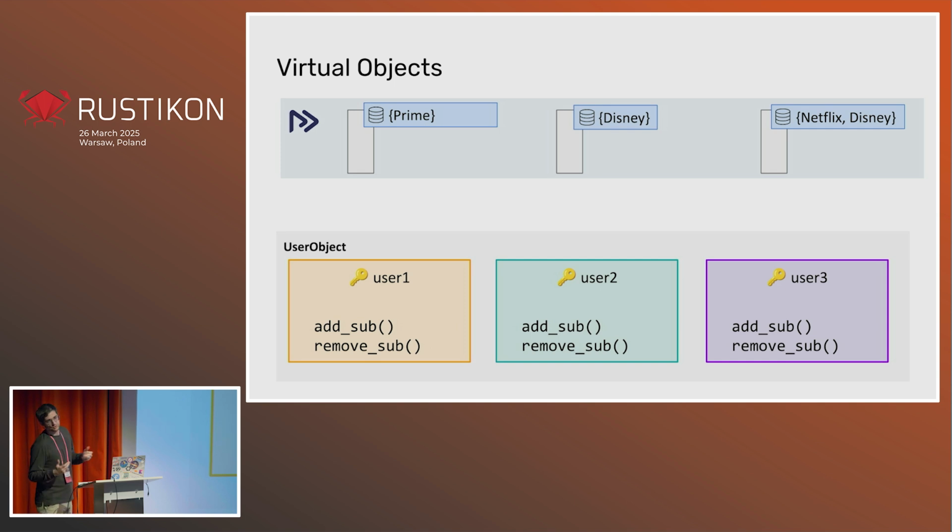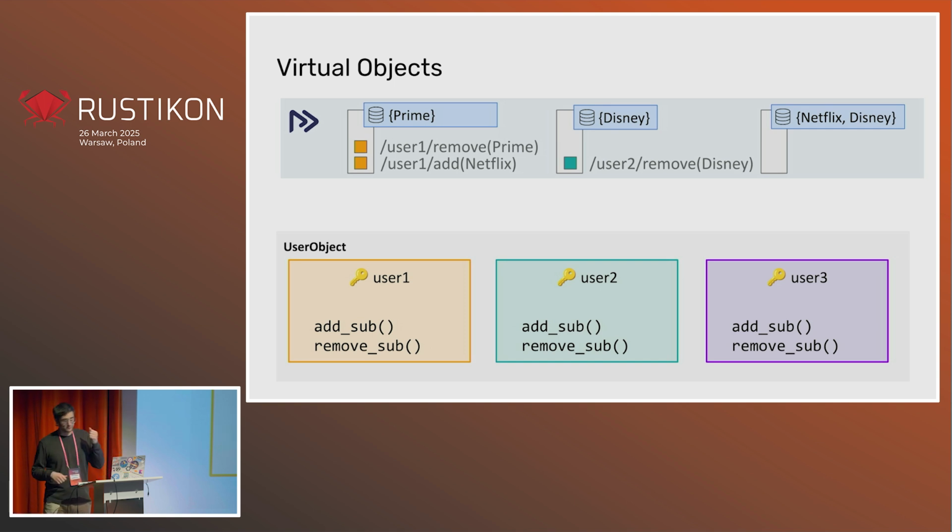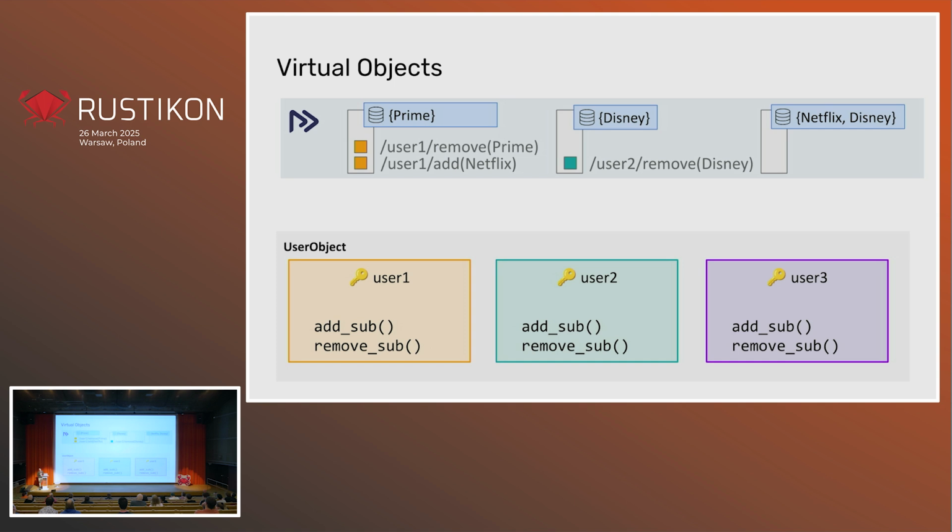So now we got into concurrency issues, and to solve that, Restate gives you a queue-per-key semantic on the virtual object. So for example, here we call add of user 1, and then we also call remove of user 1, and the way Restate will behave is that it will give you just a queue essentially on the user 1, as opposed to, for example, Kafka, for those of you that use it, that gives you essentially concurrency per partition. In the case of Restate, you get concurrency per key, which is a pretty useful thing.